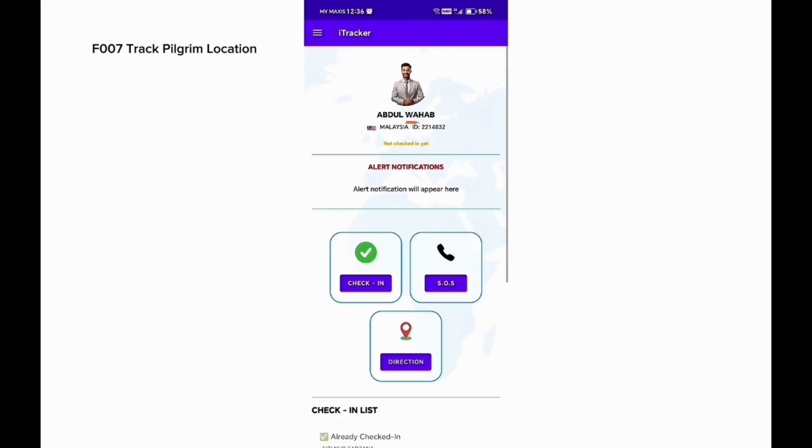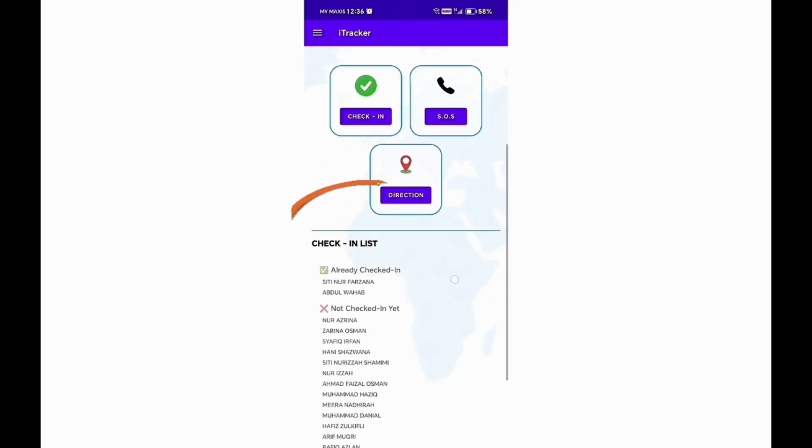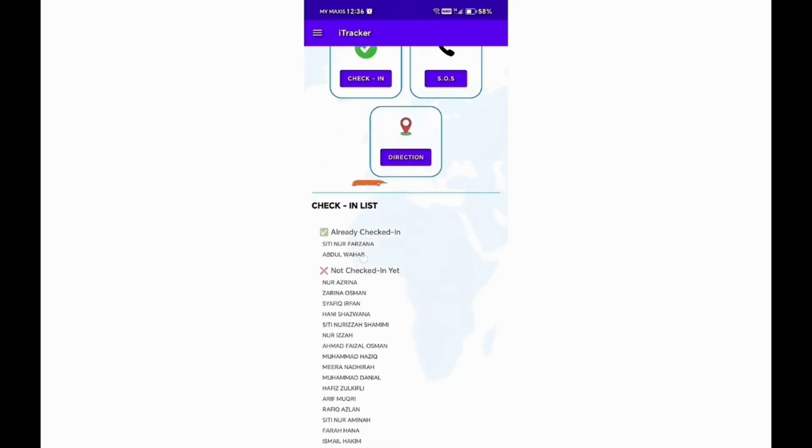So we are using geofencing algorithms also for the admin. The admin needs to be in the specific location within the radius that has been provided, like 50 meters from the radius for the locations. So once it clicks, it will automatically update the check-in list below, and it will show you who has still not checked in yet, and the admin can remind other users to click the check-in button so as not to miss the data.